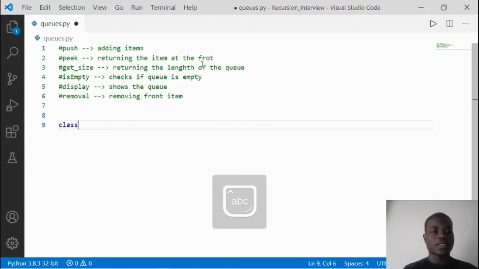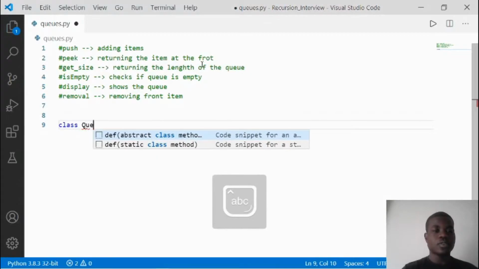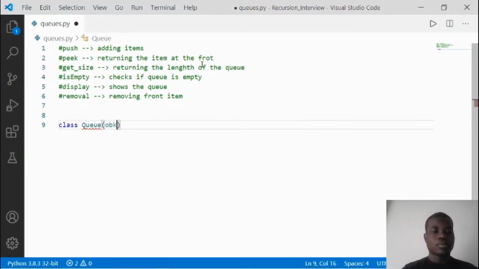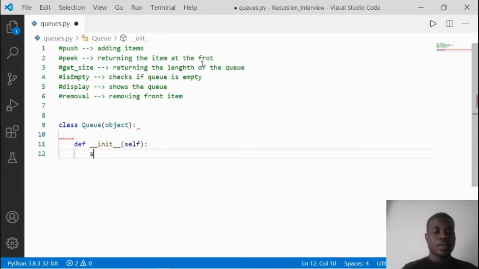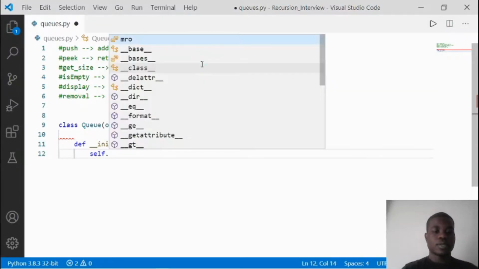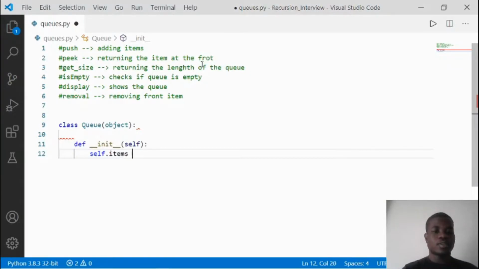So class Queue, and then pass in object. We need our constructor, that is self, and also our queue. So our queue will be that.